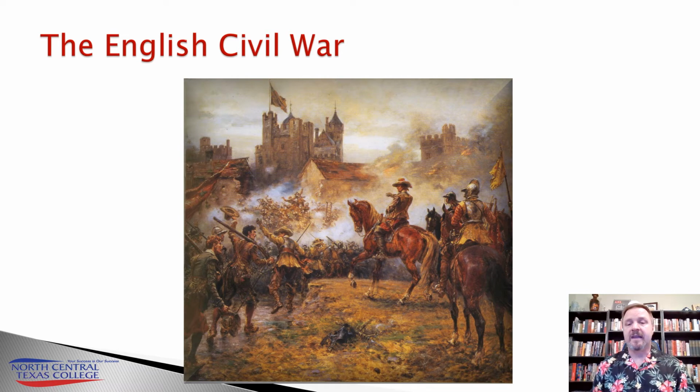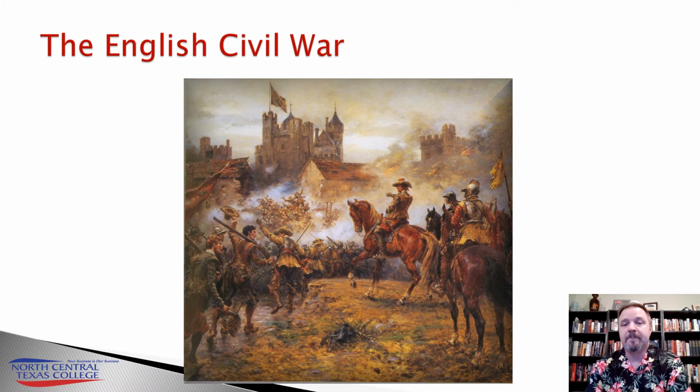So the parliamentarians are going to form an army called the New Model Army. The king has his army that was already established, and you'd think he'd have the advantage, but ultimately he's going to lose. In 1646, he'll be defeated. After about 3 years of trying to negotiate and work with the king, now after he's been defeated by the parliamentarians, they realize we just can't work with this guy.